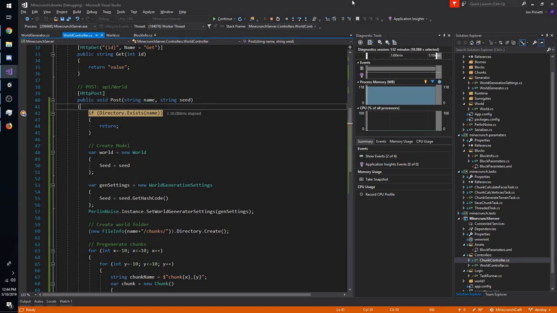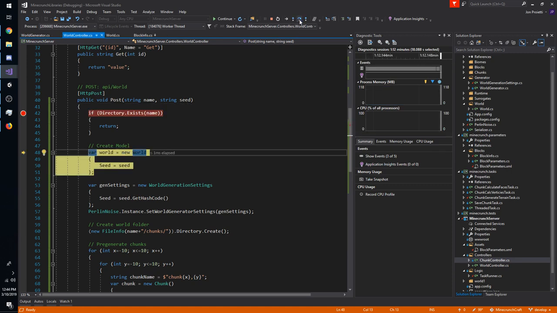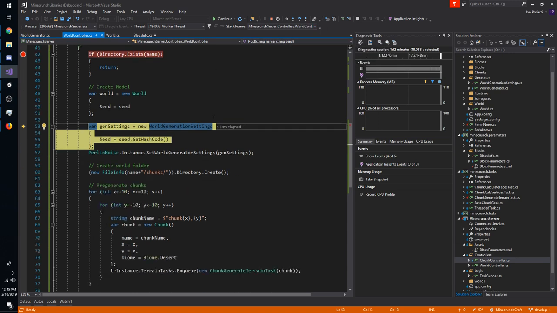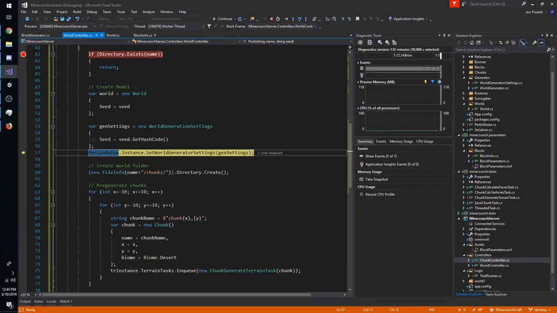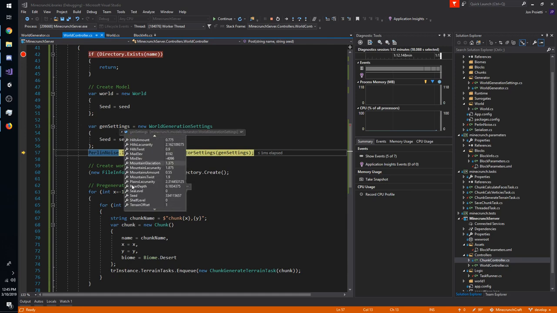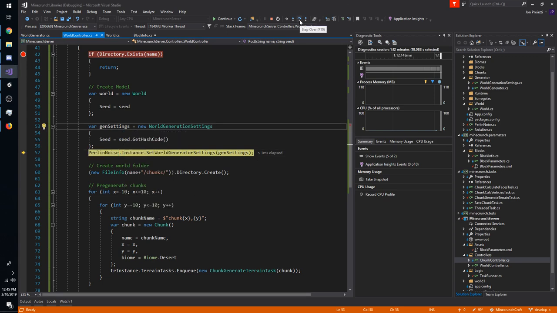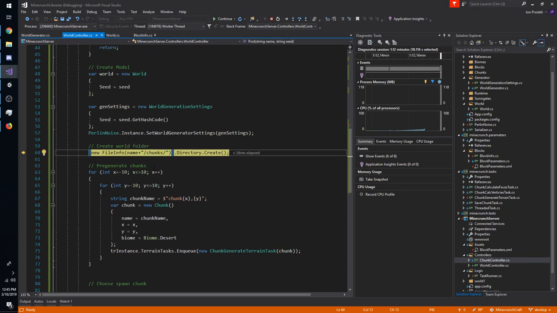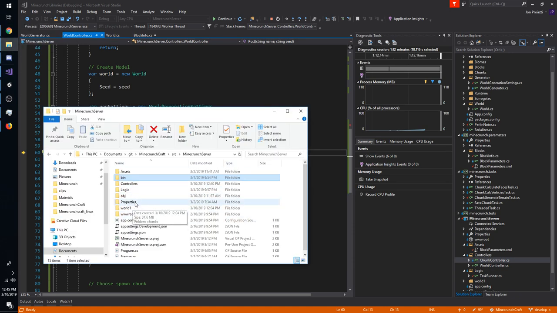Hi and name. So we'll just step through this code. So we should create our new world model. That looks good. Create new world generator settings. Our seed should be set to a hash of the word hi. That looks good. Set our Perlin noise world generator settings. That looks good. So here we should create a world 2 folder in here.